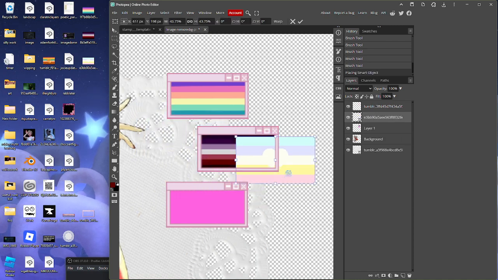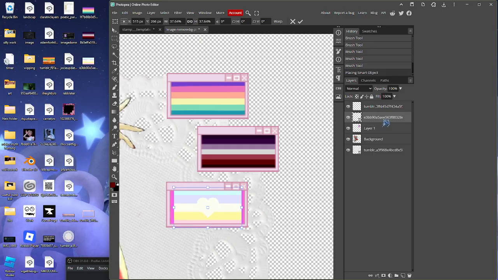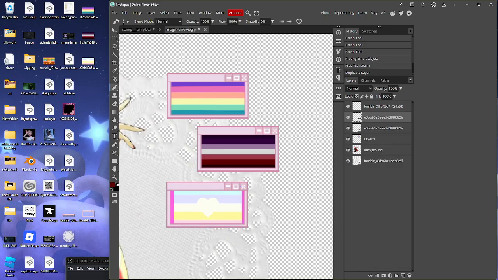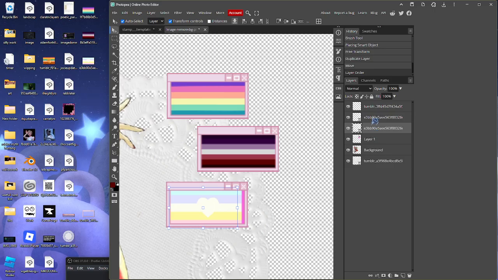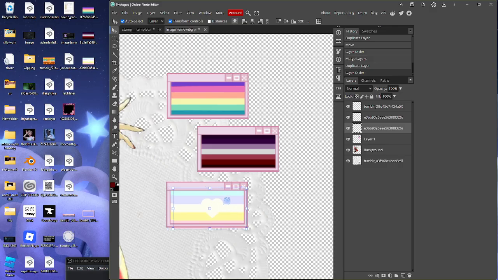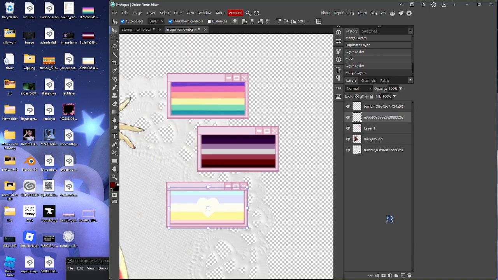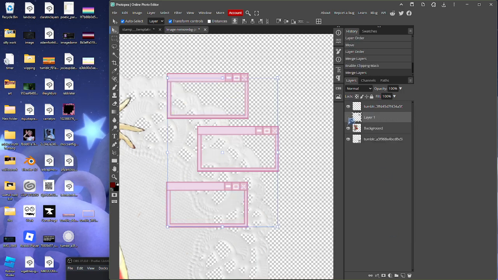I personally am not going to put too much extreme effort into it for the sake of keeping it at a digestible time. For flags that have an actual symbol in them or anything like that, it can definitely be a little bit more tedious, so I would recommend putting the duplicated layer that you're moving to make it complete under it, so it's still in the middle. And if none of this makes sense, that's completely reasonable, genuinely.